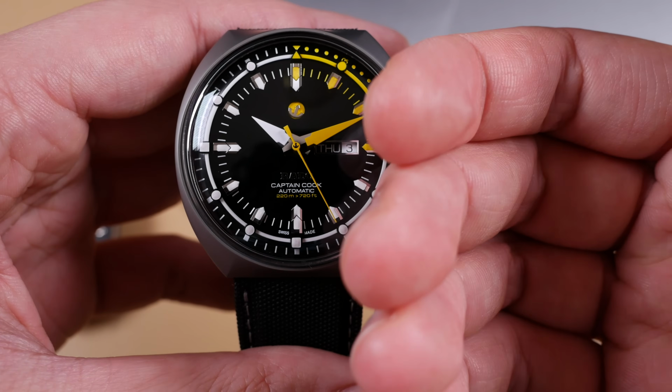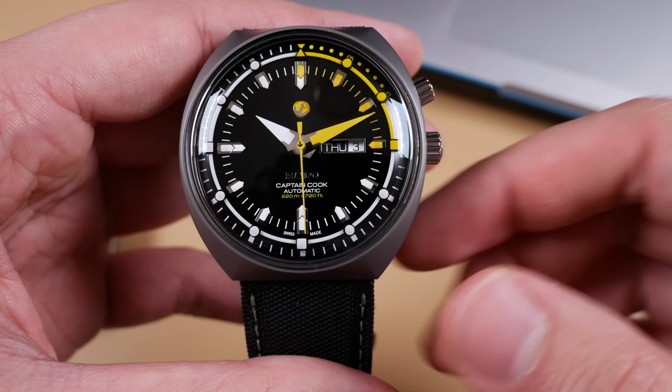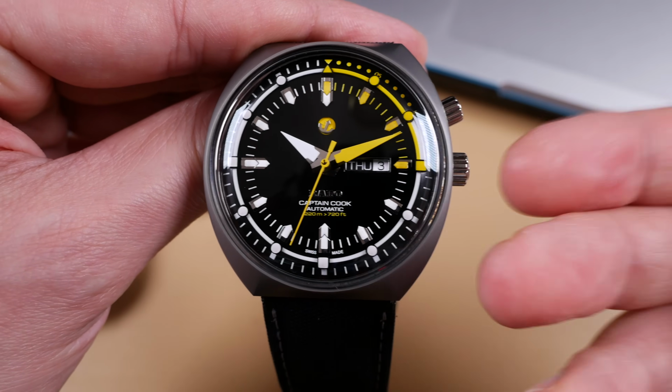And I know a lot of you will argue you'd like to see a smaller version of it. Well, perhaps they can do that too. Currently, it's just a limited edition watch that you're not going to see a lot of due to the cost prohibitive nature of this package. And that's a shame because it's a really fun watch.